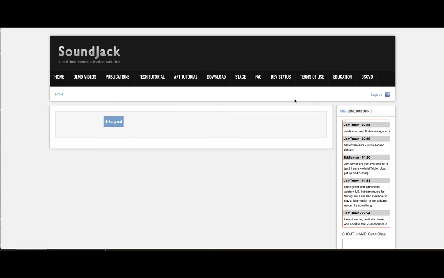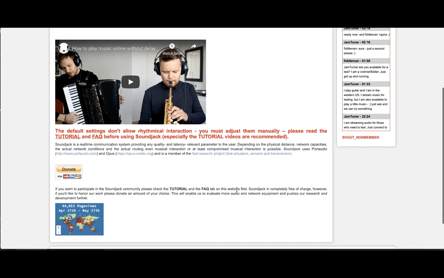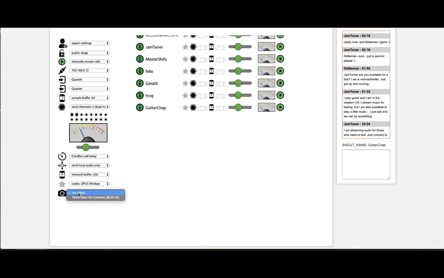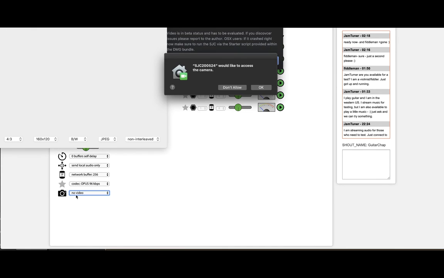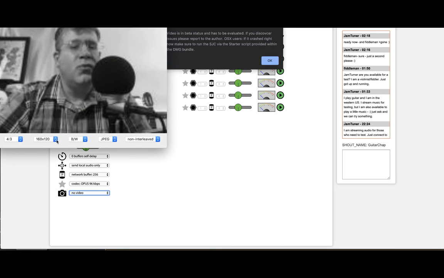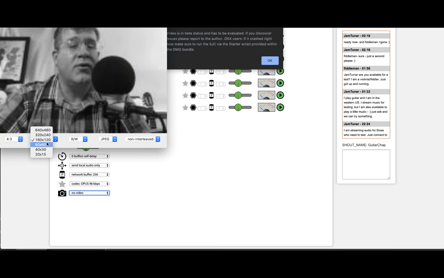Okay. So I wanted to show you what it looks like to have the video feature enabled in the software. I'm going to move here and show you what video looks like. This is one format of video. It's in black and white. This is the aspect ratio. You can actually go into higher or lower quality. Let's just go lower.